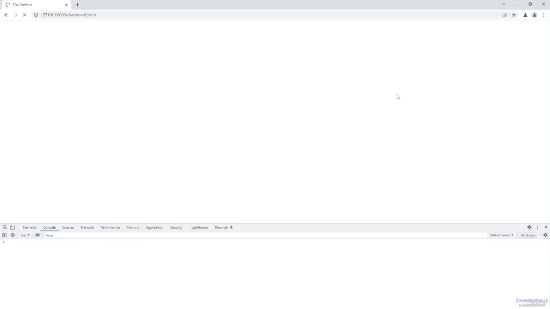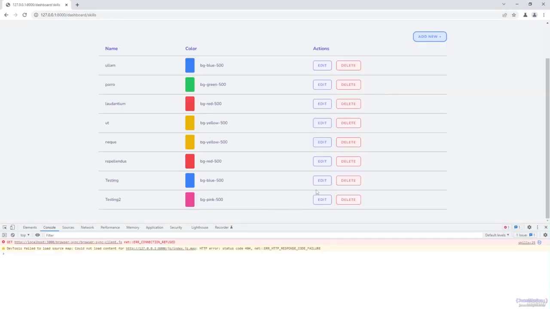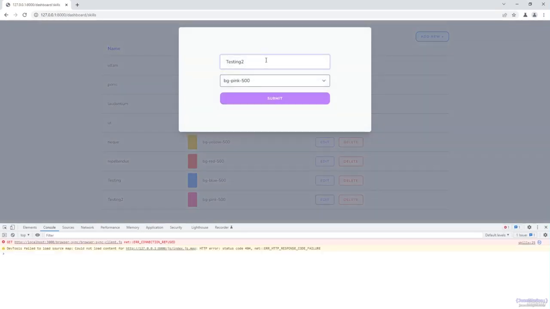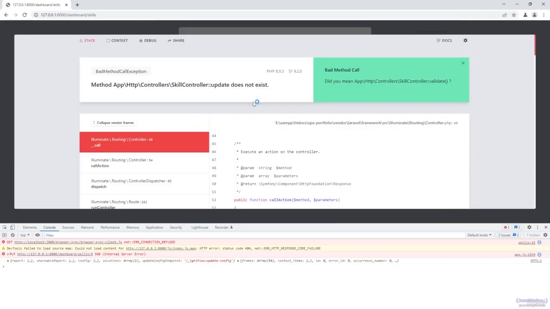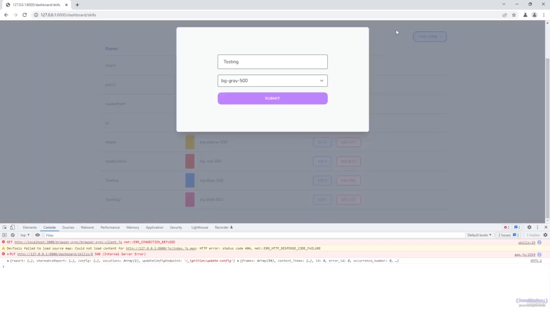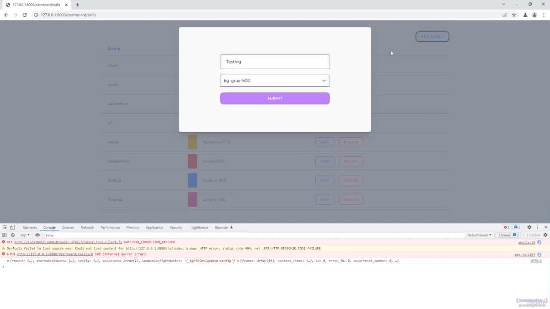Let's do refresh. We have testing 2, for example. Let's remove the number. Let's change the color to gray, for example. And there it is. It, let's say, worked, but of course, we already know we don't have the update action completely implemented, but it means that we are going to the backend. That's perfectly functional. And let's verify in the case of store, we can go here. You can see how we are not creating the 4 because it was not a success response.